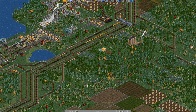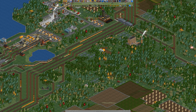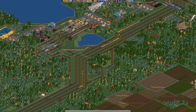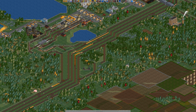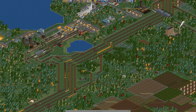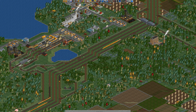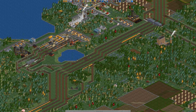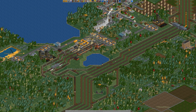Right, guys, I think we have established that we do not want monorail or maglev yet. But this mod pack has it so that we can use existing locomotives and trains on the monorail to make it easier to transition. Because that is the one gripe that I always had with the original: once monorail came, unlike over here where it comes really early, it was always a big improvement and you wanted to use it. Currently that's not the case, but that time is gonna approach sooner rather than later.